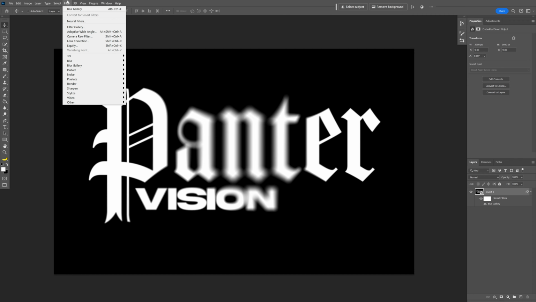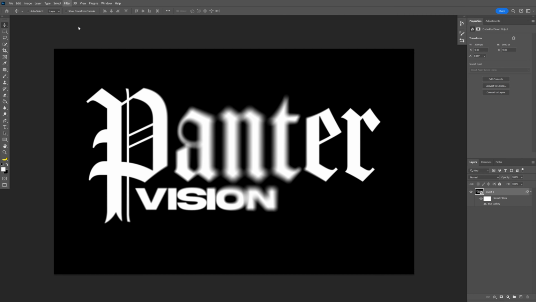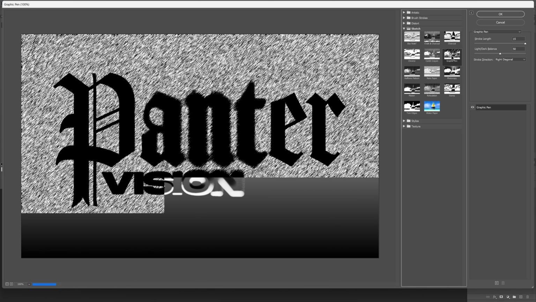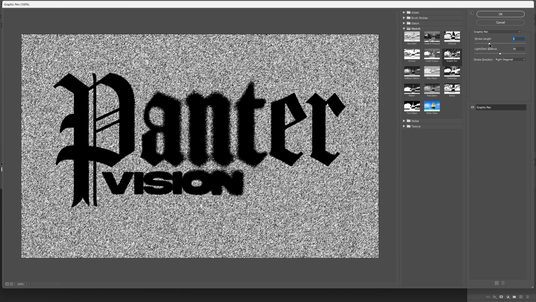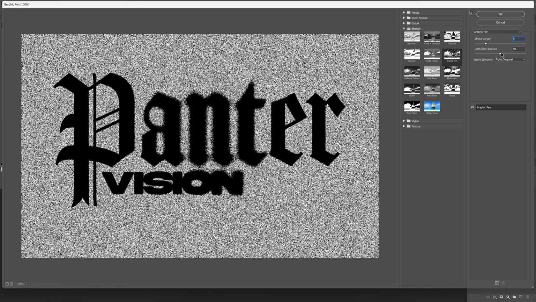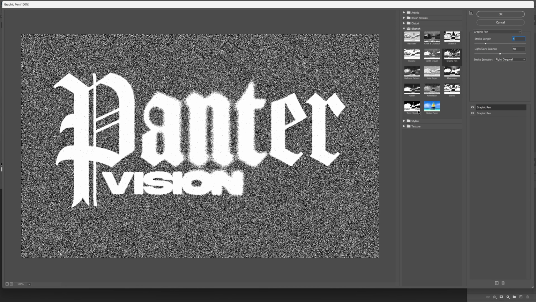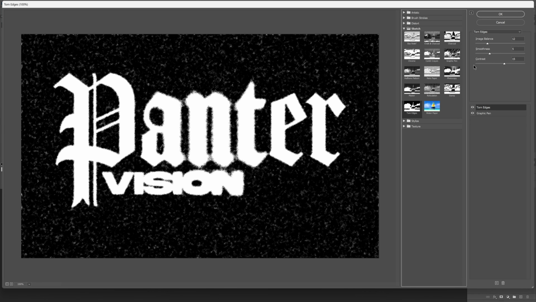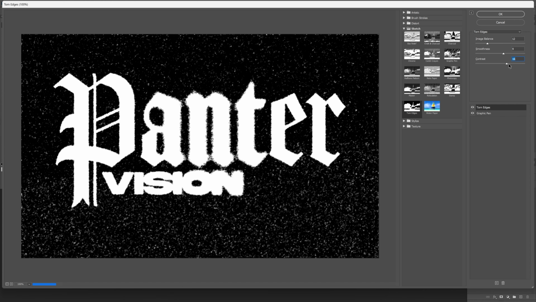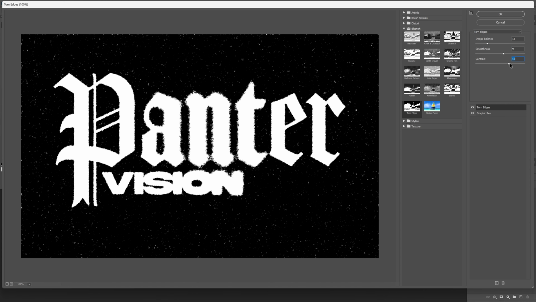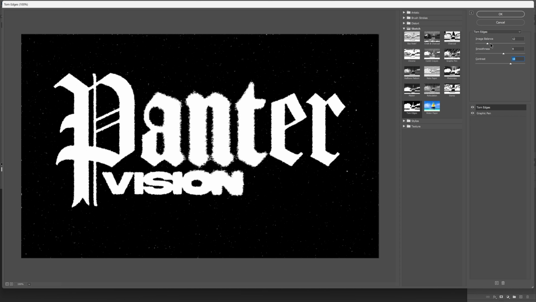Now let's go to the filter again. Let's go to filter gallery. Let's select the graphic pen first. I'm gonna decrease the stroke length to 3 or 4, and the light dark balance should be on 50. Let's go down, click on the plus, and let's go to the torn edges here, click on it, and I'm gonna increase the smoothness a little bit high, increase the contrast so this white grunge is going to disappear a little bit more. I'm gonna push the balance up and it should look something like this.